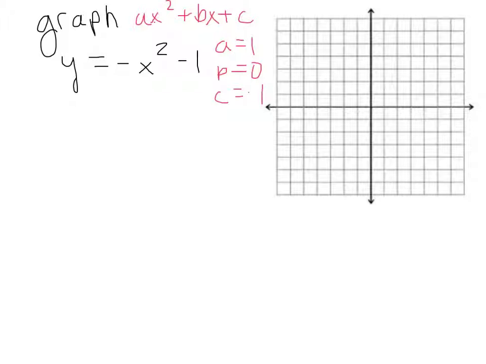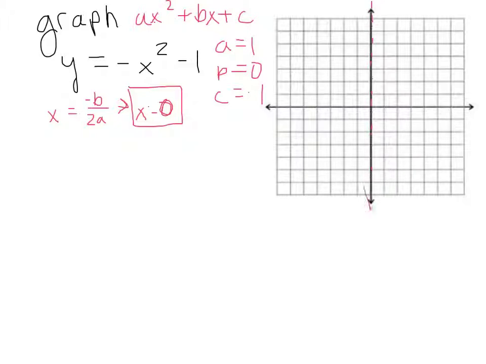So at this point, we can find the axis of symmetry, and because I know my b value is 0, I automatically know my axis of symmetry is going to equal 0. So our axis of symmetry, that should be a 0. Like I said, sorry guys, it's difficult to write on here, is x equals 0. So that's going to be a vertical line going through the x-axis at 0.